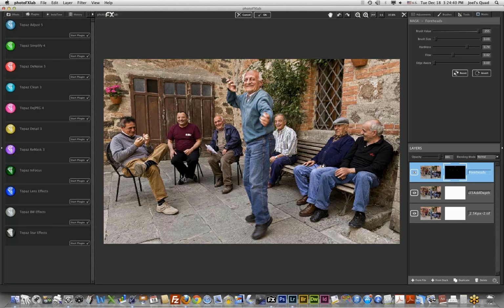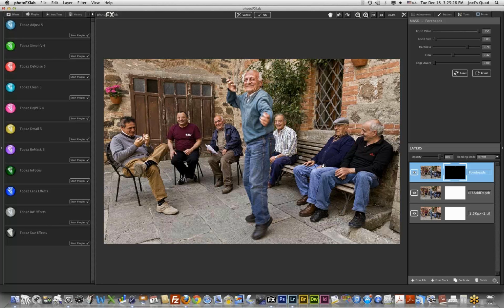What that did is it gave me a central area of attention, which is him, for this sort of candid moment, street photography, and it got all the other guys engaged too, because they're all looking at him or laughing about it. The guy on the left is busy with his nails, but he's still smiling at the same time. So we've got everybody engaged, and it gives a nice environment for this portrait.